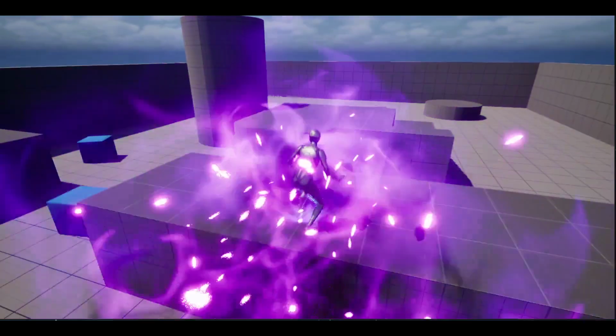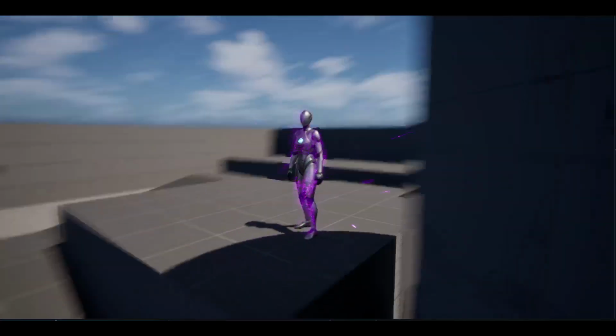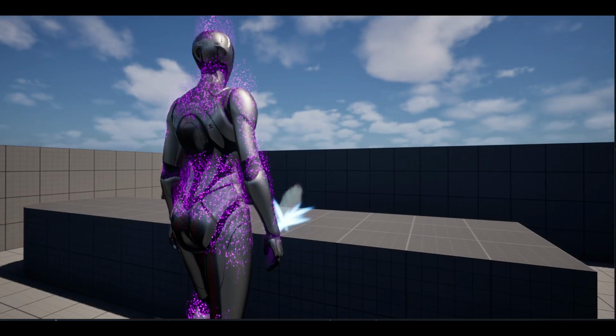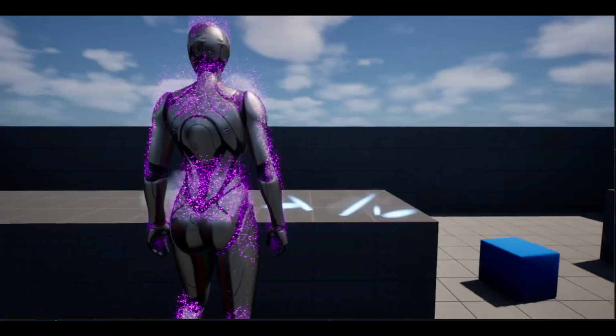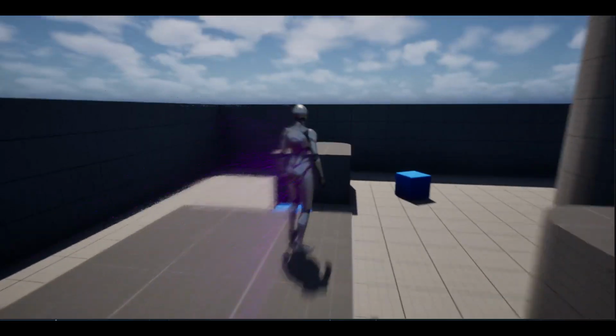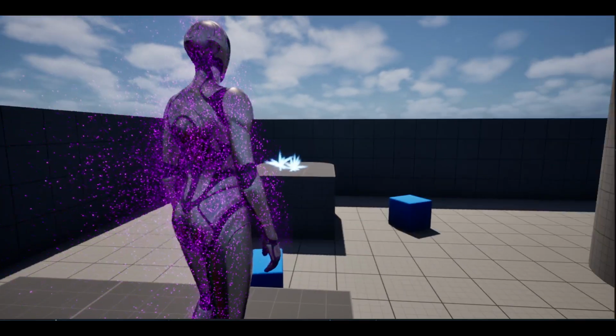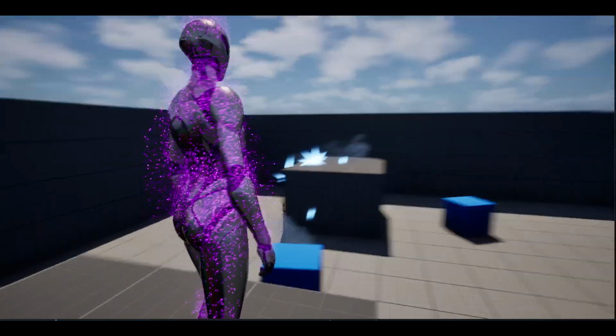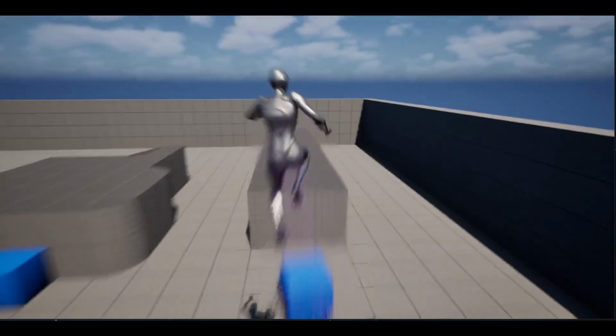Instead of blinking here, I just blink right here, right? For example, even if I'm close, I'm not able to blink because it's detecting the closest platform. But from here, same as that, right? I can blink anywhere as long as I can see the platform.